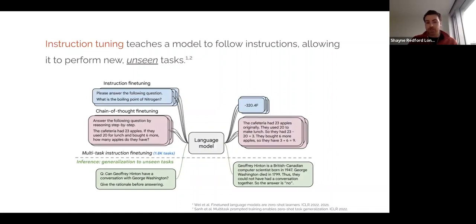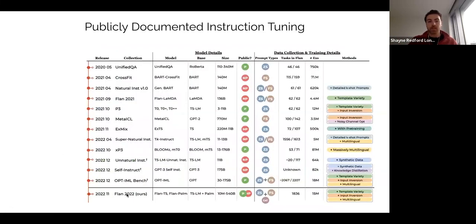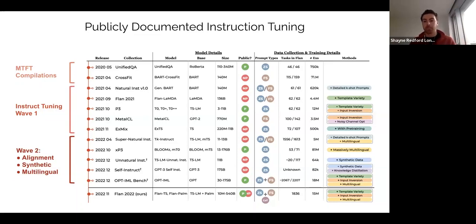So how do we achieve instruction tuning? Basically, we show the model thousands of different types of instructions and hope that it learns to infer the meaning of a new instruction from the thousands that it's already seen. So here we have a quick survey of publicly documented instruction tuning methods. It's definitely not comprehensive, and we wrote this up at the end of 2022, but it gives you an idea of the various waves of works that, awesome works that preceded this one. So earlier on, you had collections or compilations of tasks for multitask fine-tuning efforts, and that led to the first set of instruction tuning methods where works were explicitly trying to get the models to learn to perform new and unseen instructions. And the most recent wave of work is deepening this research and broadening it into other areas like multilingual instruction tuning or using synthetic or more alignment-oriented diverse tasks and data.